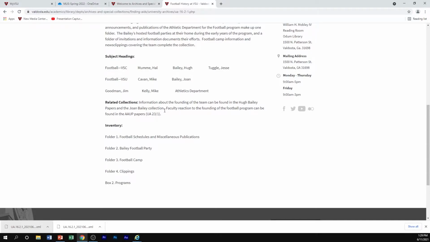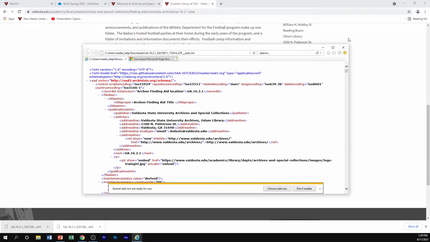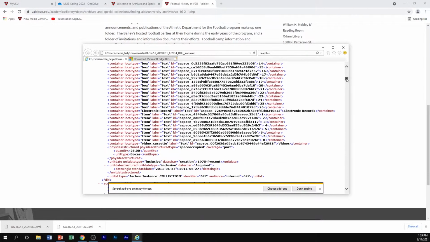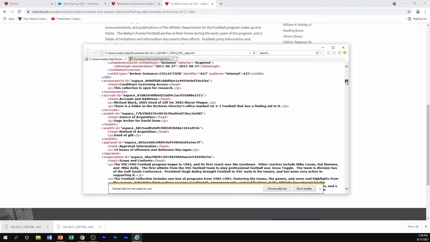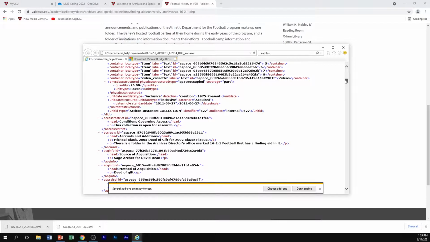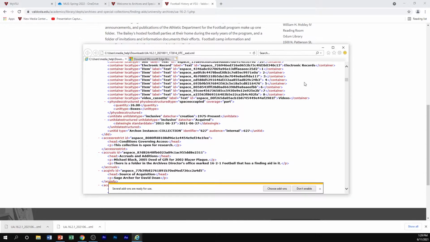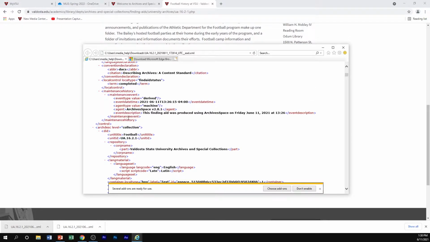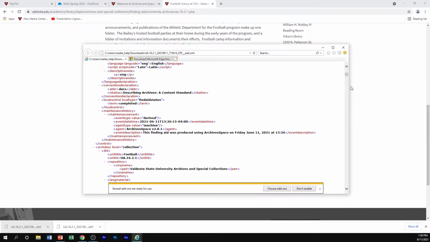In 1992, I learned to use HTML to code finding aids in EAD. Here is the football finding aid coded in EAD. Now, when I coded it up, we didn't have that many boxes, so that part was missing. Okay, this is the part that describes the title, the number, the repository, the language, and later on there'll be the dates and the extent.